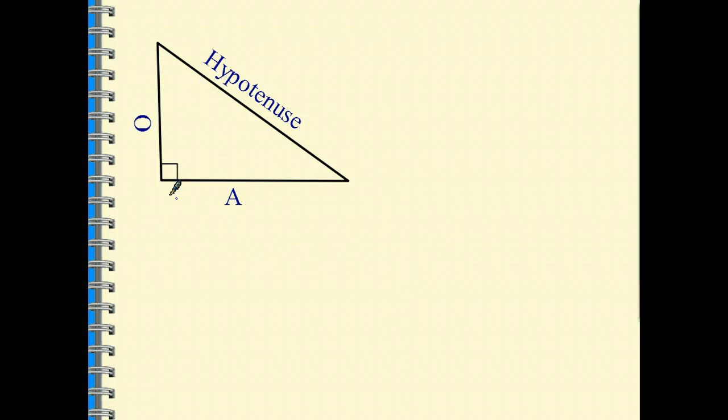And we've dealt with right triangles like this before in that, let's say we had a length of 3 meters here and a length of 4 meters here. Well, we would know that we can find the hypotenuse by using the Pythagorean theorem, saying that the hypotenuse squared is just simply equal to 3 squared plus 4 squared. And if we do a little math here, we find that our hypotenuse is equal to 5 meters.